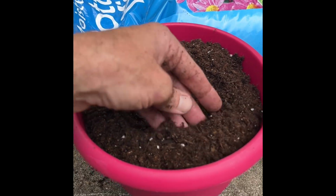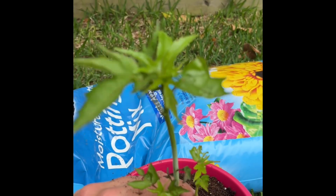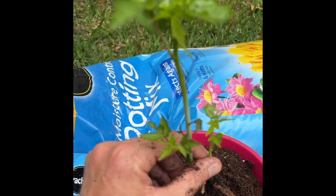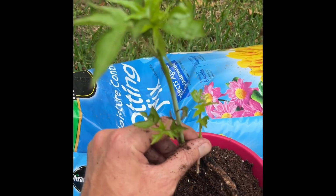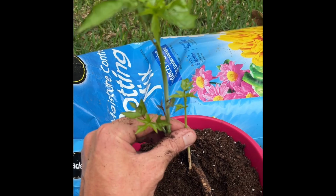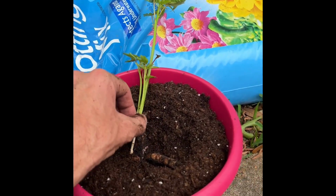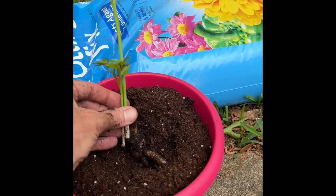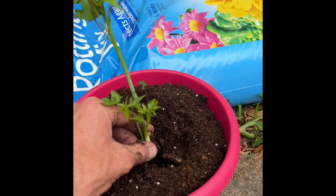If you're not familiar with this plant, again, I think it's kind of fun because it's got that marijuana leaf look. So it's unique, it's kind of a conversation piece, but it's worth it once you get it to bloom. When this plant blooms, it's like no hibiscus you've ever seen before. It's really impressive. So all I'm going to do is, I've got a few different pieces here. I'm going to try and keep them all together because I want it to grow in the middle of the container like one plant.